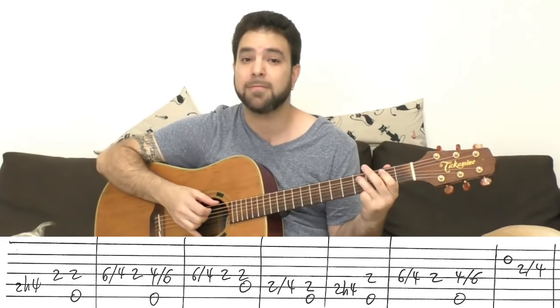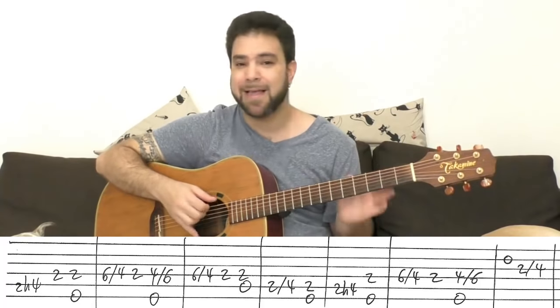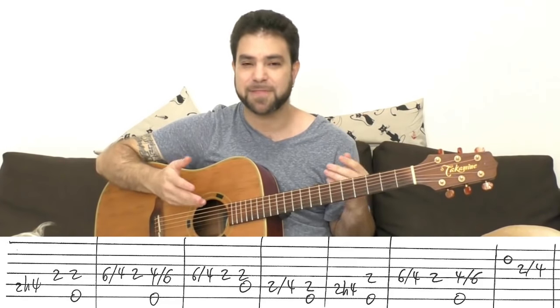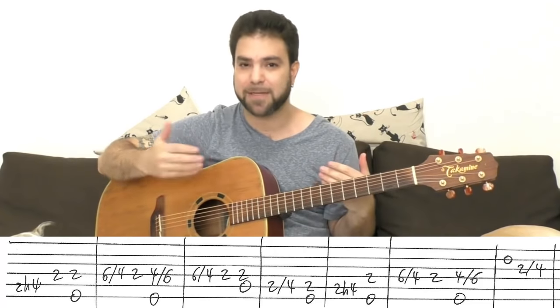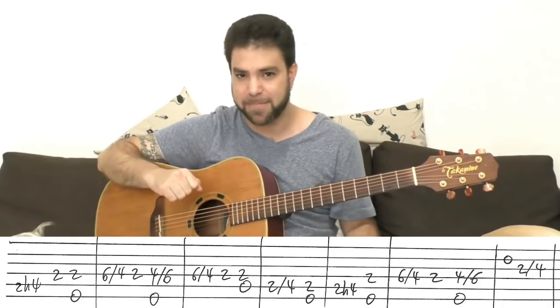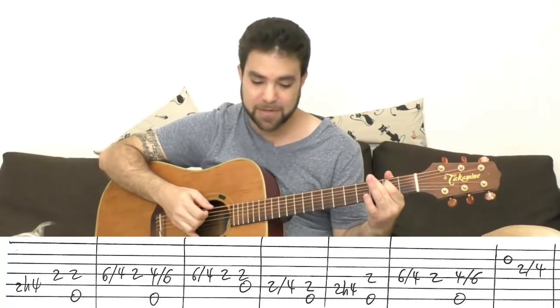And then you can play 2, hammer on to 4, pull off to 2. But it's the beginning of the arrangement, so I suggest you keep it clean for now. And then if you want to play it again, add a little bit of embellishing. Then after this, you have this again.